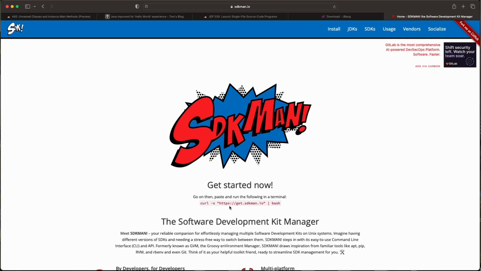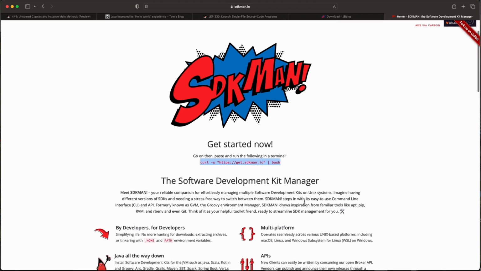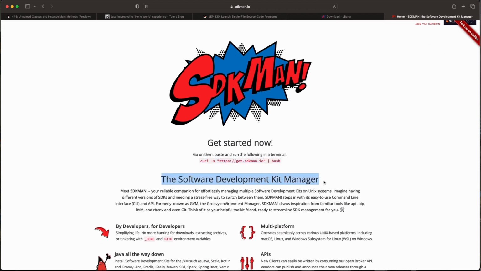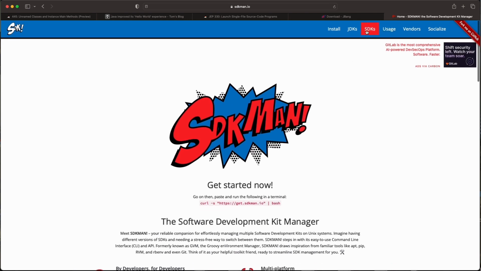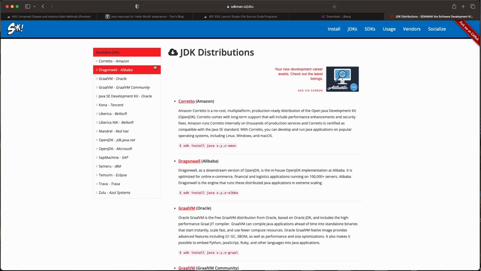Enough talking. Let's look at some of the minimal code examples to illustrate this new JEP. By the way, I will be using SDKMAN to switch between Java versions to make clear what has evolved in the language. If you don't know SDKMAN, please take a look at the site. It's a command line tool which enables you to switch between Java versions, manage the versions which are installed on your system, and also install other things like Maven, Gradle. There are other things that you can install with SDKMAN, but in this example, I will use it to switch between Java versions.